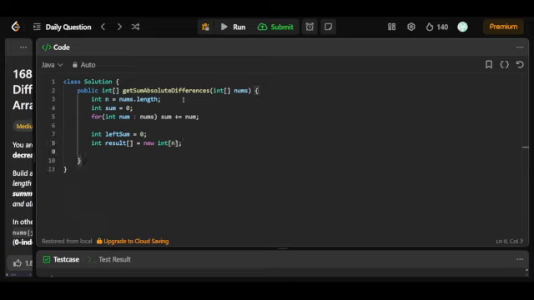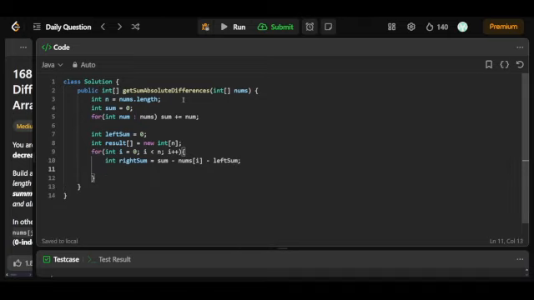Then for int I equal to 0, I less than n, I plus plus, my right sum will be equal to sum minus nums I minus left sum. So that will be my right sum. Now my left count will be equal to I, the number of elements at left, and similarly right count will be equal to n minus I minus 1.